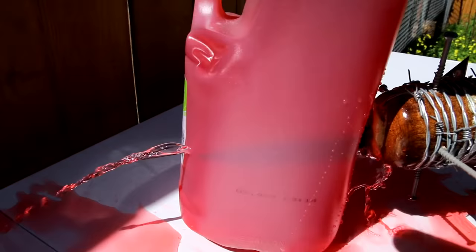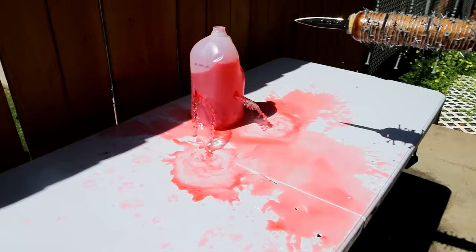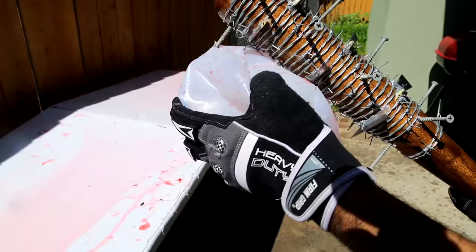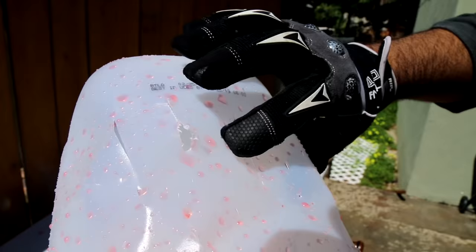Oh shit! That was so clean. Dude, wait - it went all the way through! Holy crap, it went all the way through! And then put her down - oh shit! Dude, look at the damage. This is so much better than the first one already. See how the blades sliced into it too? The blades literally sliced in just like how I wanted it to. None of the blades came out either. This thing is just destructive. Look at all these points guys - right here, right here, right here - everywhere. This is insane.